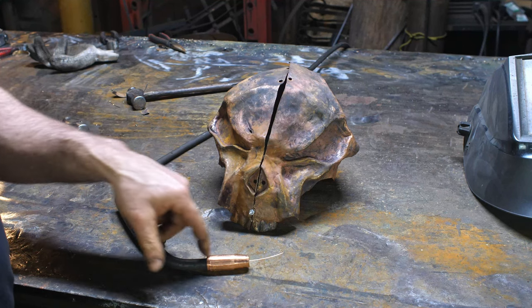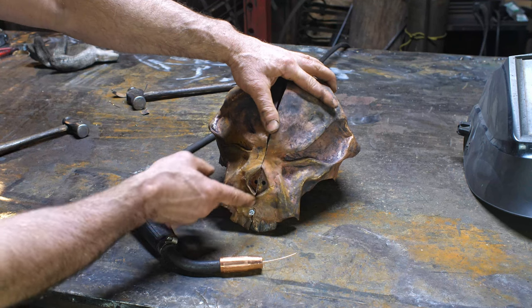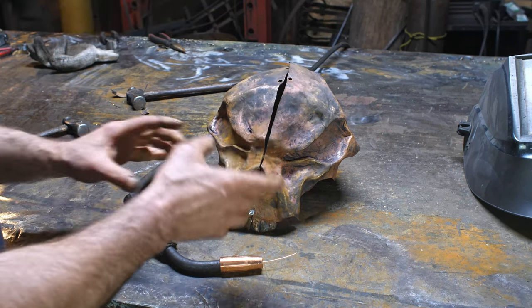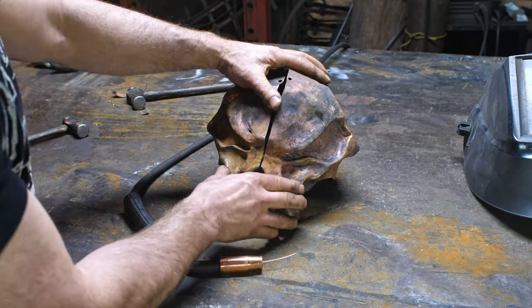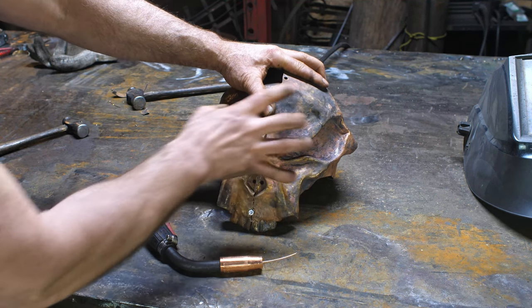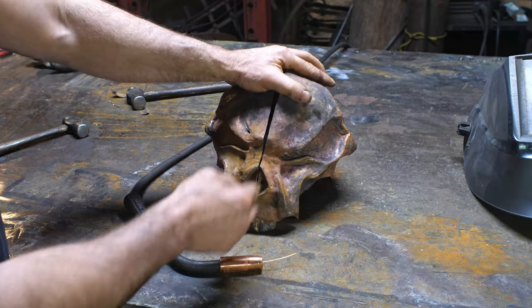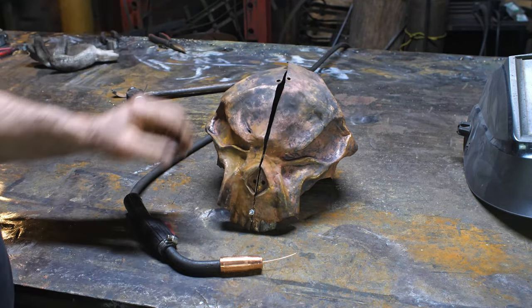The idea with a MIG is that it's much quicker, and you can work with one hand holding and the other hand you can tack. And this is specifically an area where I need to do that because I need to get everything lined up, get things in position with one hand and hold it there, because this is not something that I'm able to clamp. Then come in with a MIG and I can do my tacks.